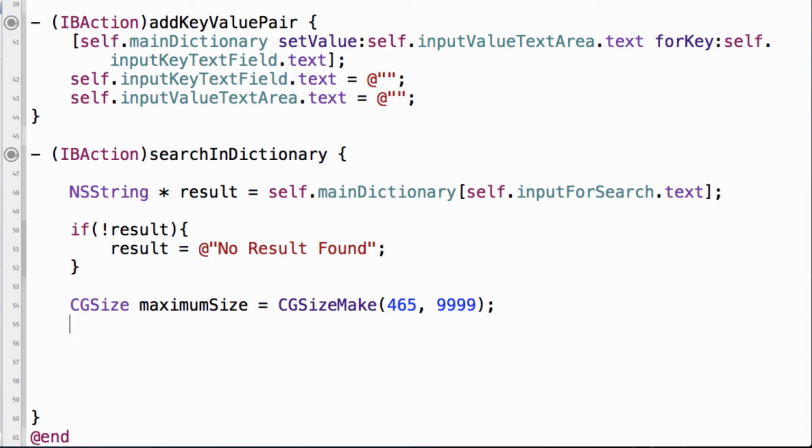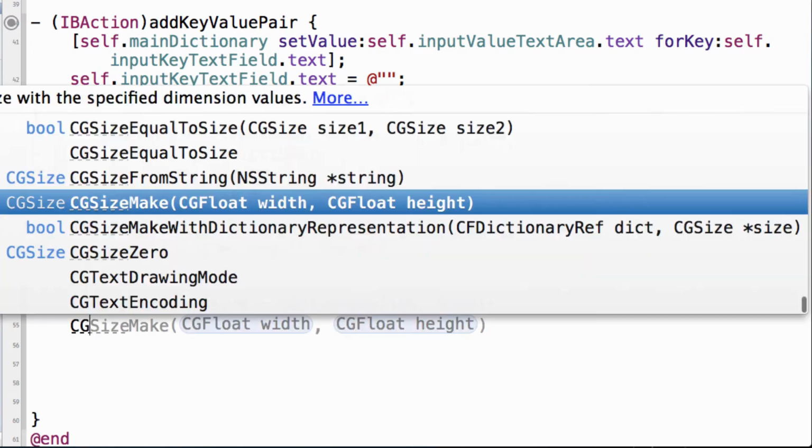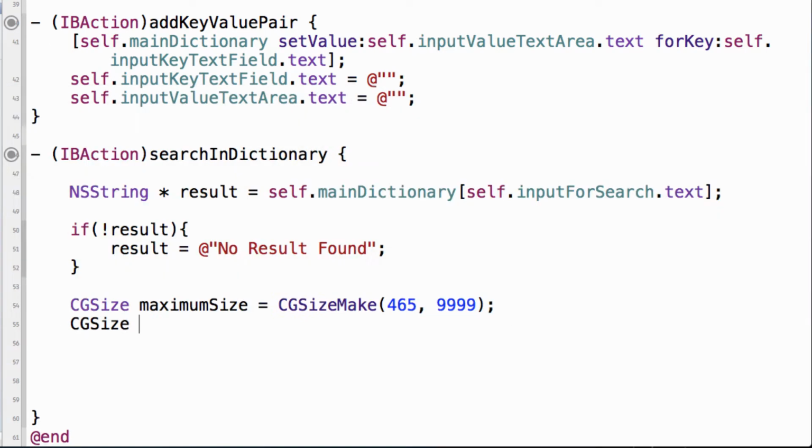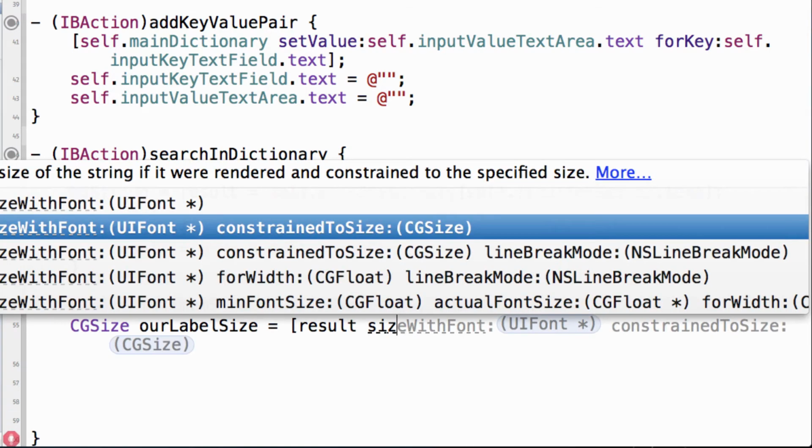And then we're going to get the size of what the label is actually going to take up by using the NSString. Result has an interesting property where you can actually get the size if you use a certain font. So I'm going to do a CGSize. I'll say our labelSize equals, I'm going to start a square bracket, we're going to say result.